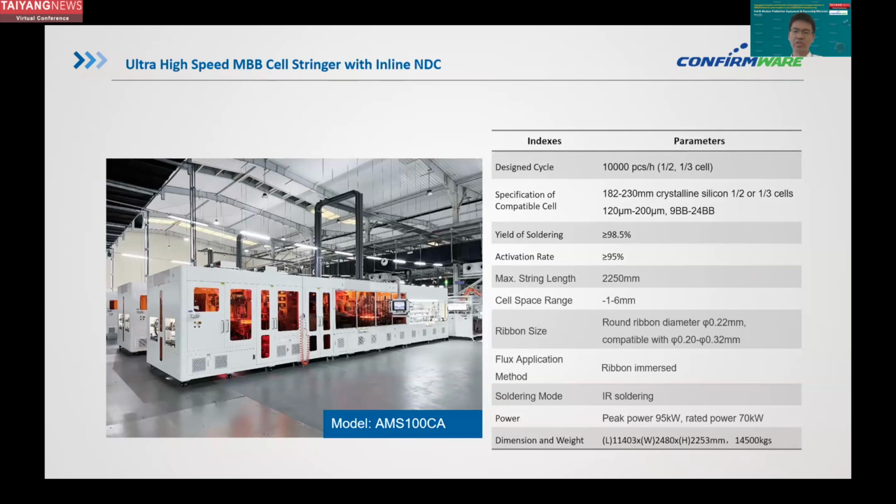And yield remains the same as before. Although the capacity is much more than before, it can reach 98.7%. Actually, at one customer site, it can be up to 99%. That means the soldering quality is very stable. And the other thing is the string can be longer, more than 2 meters long, and the cell space can be minus. With these two features, PV module manufacturers like it very much because they can design different strings and make different kinds of modules, so it can meet the market demand.